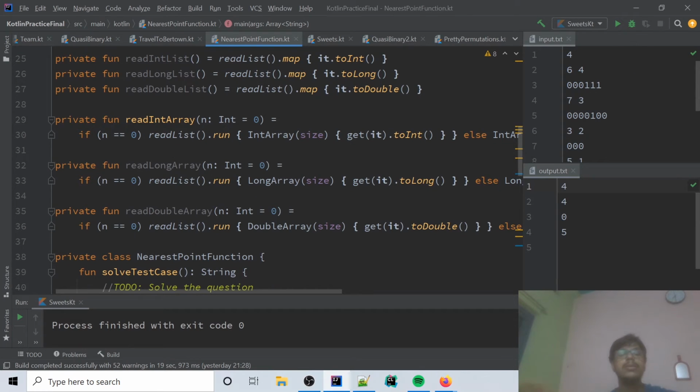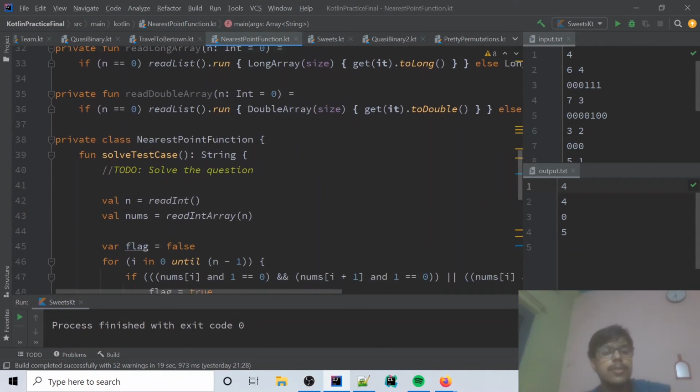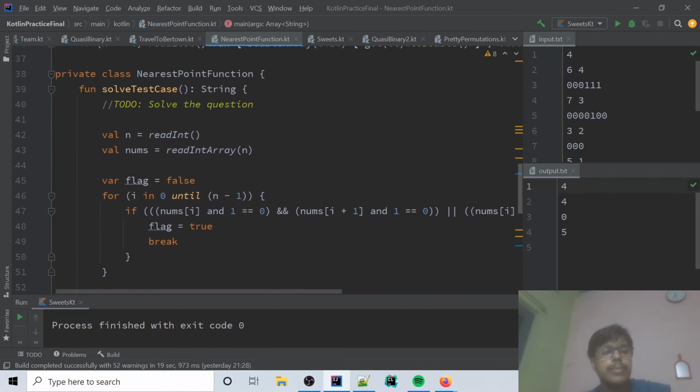Now if I go to my code and show you what I had done, I have taken the input, the number of elements in the array, and then I have read the integer array. This is a predefined function in my template, read int array. Okay, and I have initialized flag equals false.